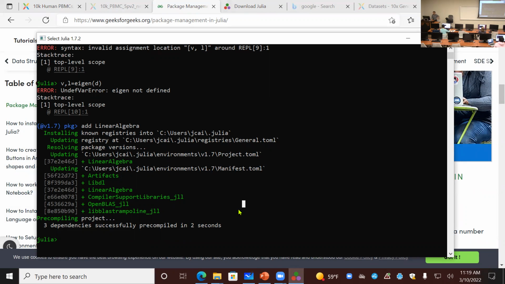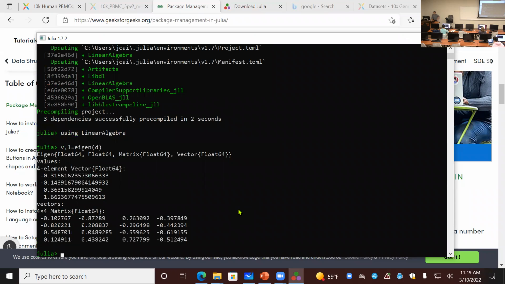Then you press backspace to come back to normal. Now you can use it. So after I call this package, the eigen function should work.